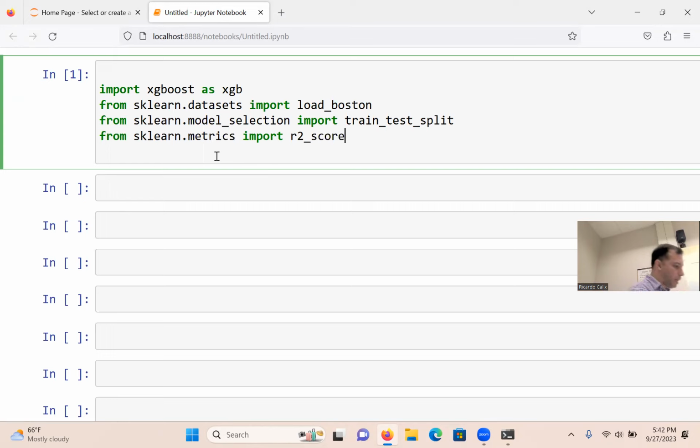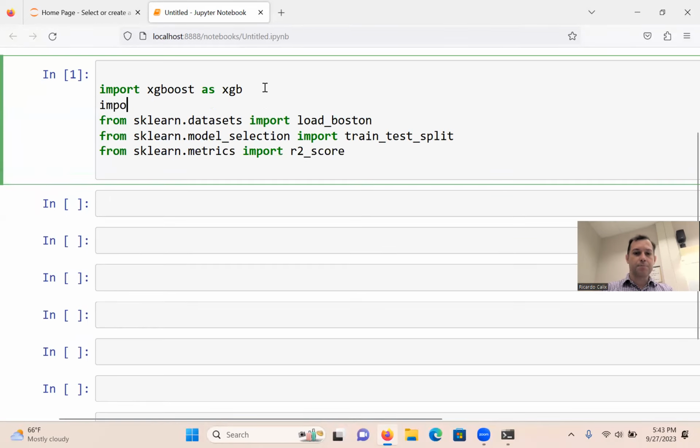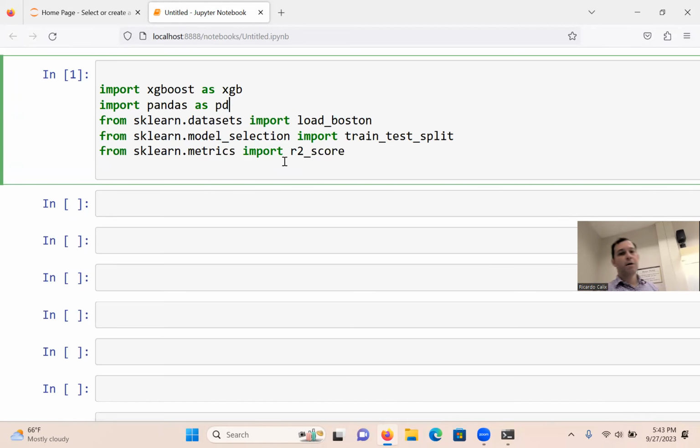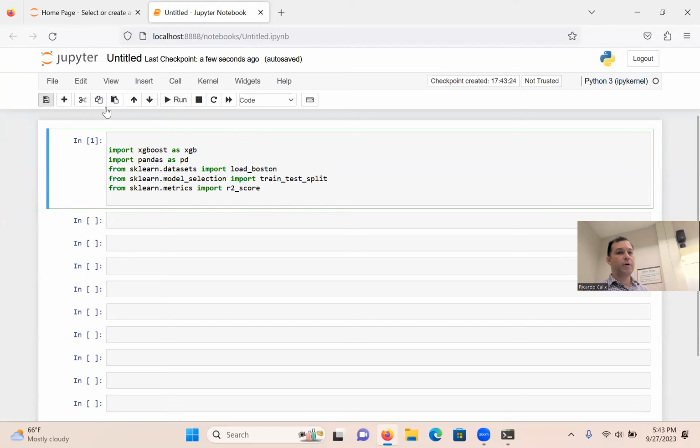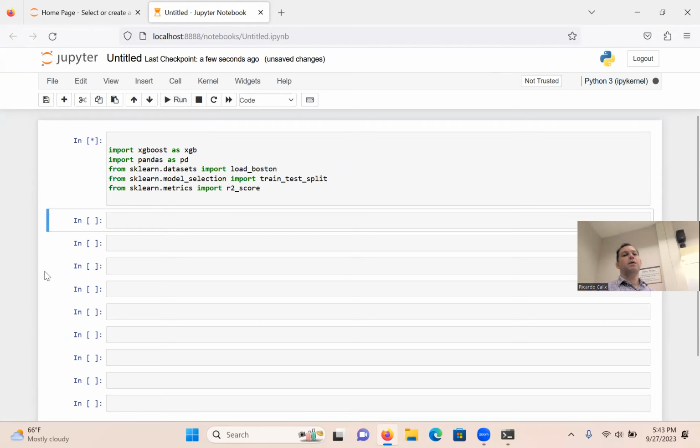Oh, pandas. We're going to need pandas also, but we've used pandas before. So let's do import pandas as pd. We're going to read in a data frame, basically. Everyone with me, guys? Okay, great. So let's go ahead then, and hopefully it'll work. Cross your fingers. Everything should load with no errors. Okay, good, it did it for me too.